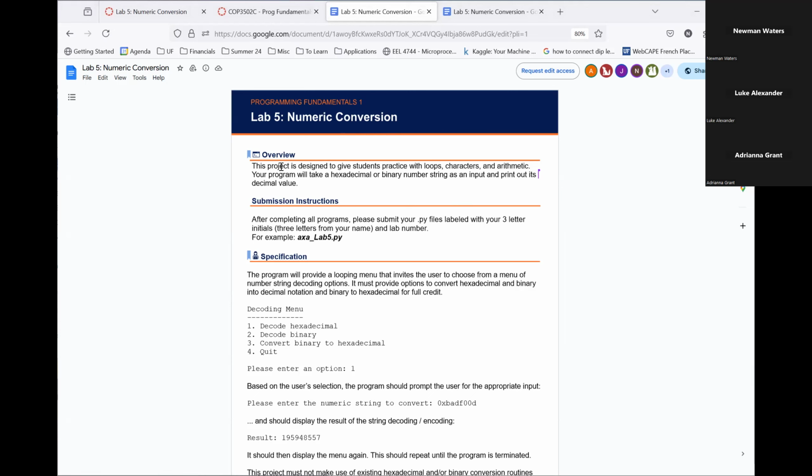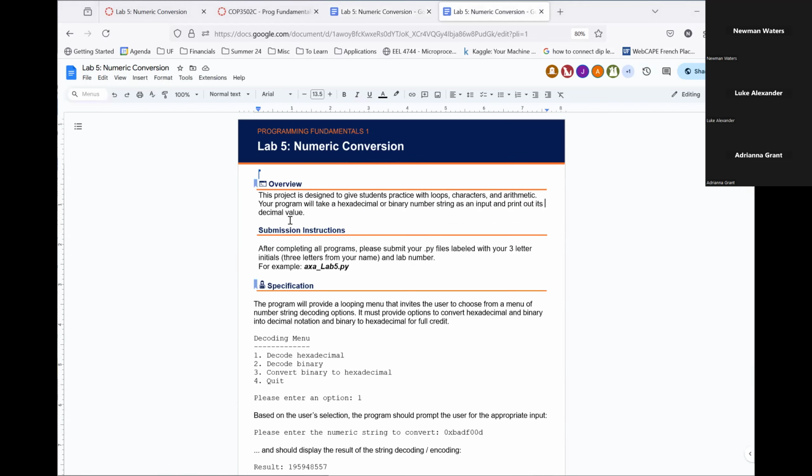This lab, I don't know why it says project on this end. Let me see if I can change that. So this lab is basically meant to help you loop over things. So looping over a string, maybe for example, if you want to store a binary number as a string, you might be able to loop over each character, and then look at the value of it. And based on that value, can you start converting? And that's probably what we would want to do.